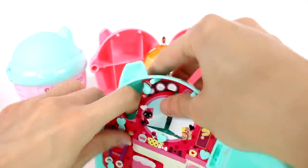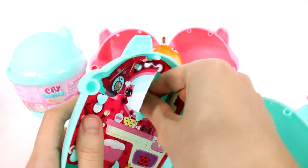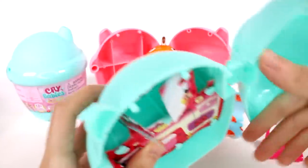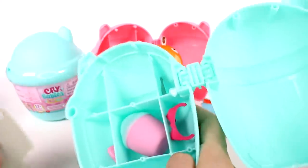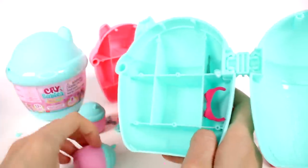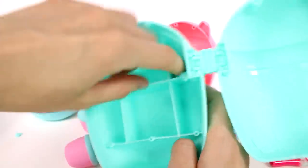We have our pacifier there, it's a little stuck on that cardboard. We have this door right here with what looks like a mirror. And this one over here is also another cardboard piece — same exact cardboard as the one we just got. So we got shampoo or something, perfume. We got a bottle. And we have a little bow tie thing. And then that cardboard piece. We have so many accessories. You can see the little bow on her. We have the chair, the mirror, and all of these accessories.